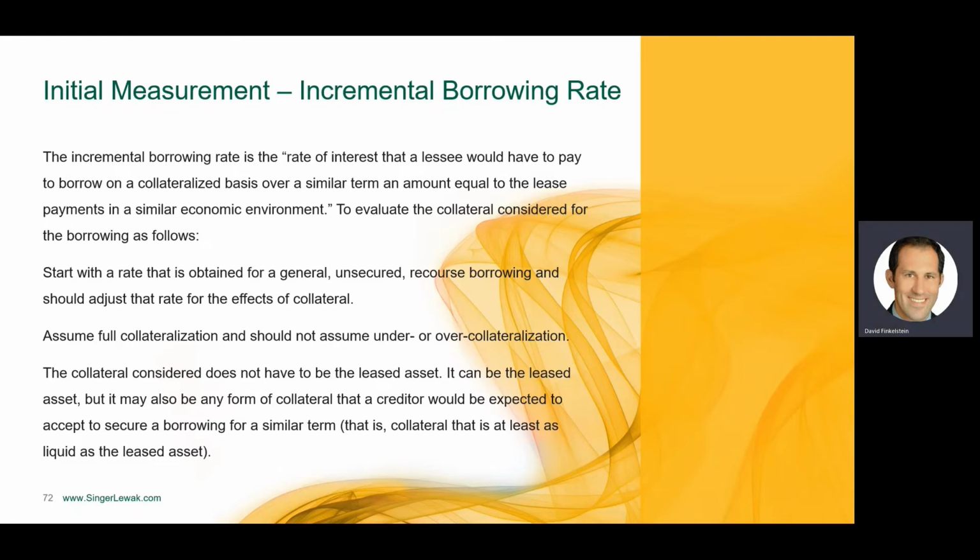The collateral considered does not have to be that specific leased asset. It can be the leased asset, but it also may be any form of collateral that a creditor would be expected to attempt or accept to secure a borrowing of a similar term. That is collateral that is at least as liquid as the leased asset.